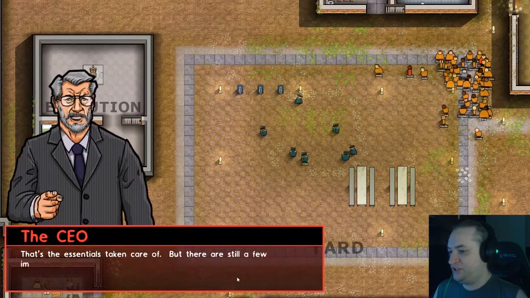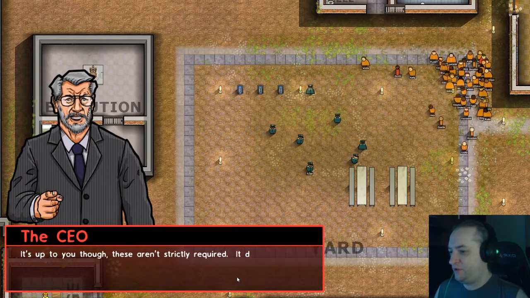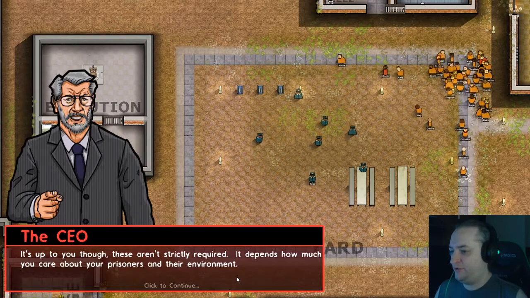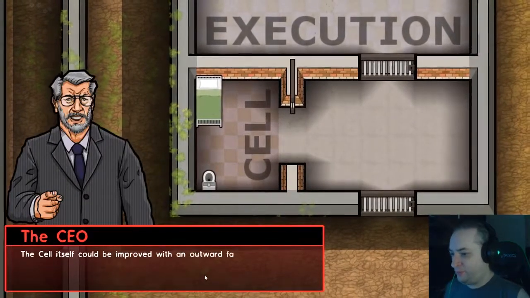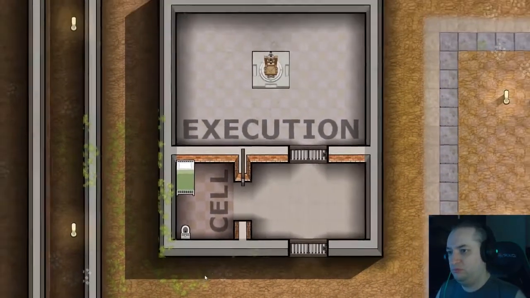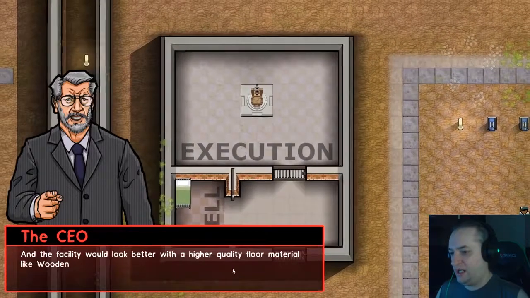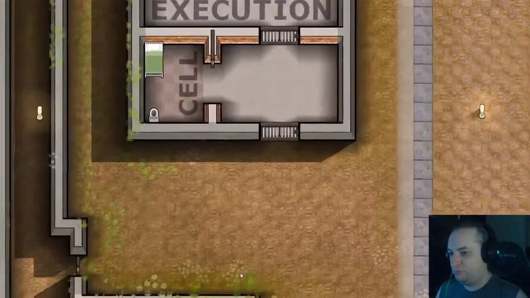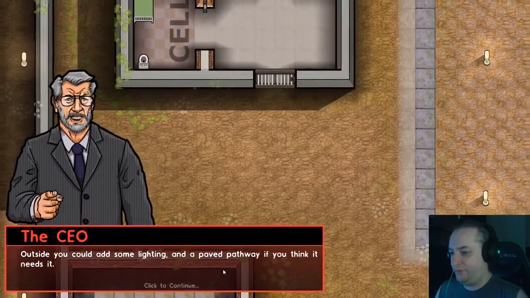That's the essentials taken care of, but there's still a few improvements you can make. It's up to you, though. These aren't strictly required, but it depends on how much you care about your prisoners and their environment. The cell itself can be improved with an outward-facing window and a small bookshelf. The facility will look better with a higher quality floor material like wooden floorboards or mosaic tiles. Outside, you can have some lighting and a paved pathway if you think you need it.